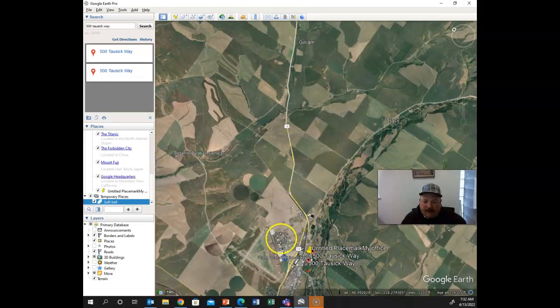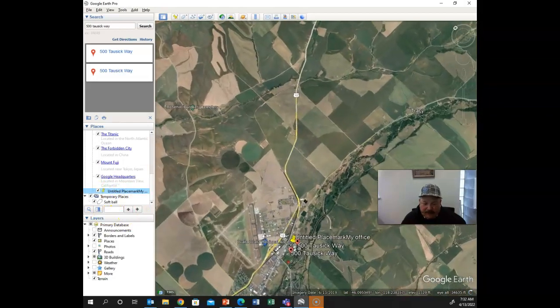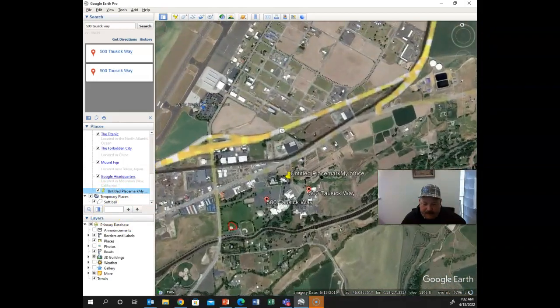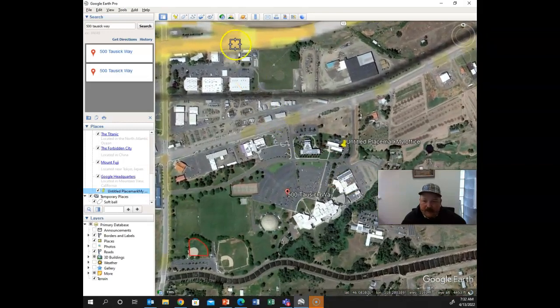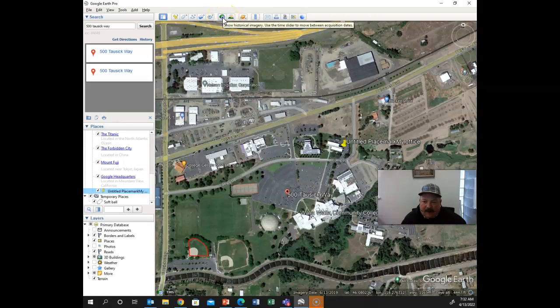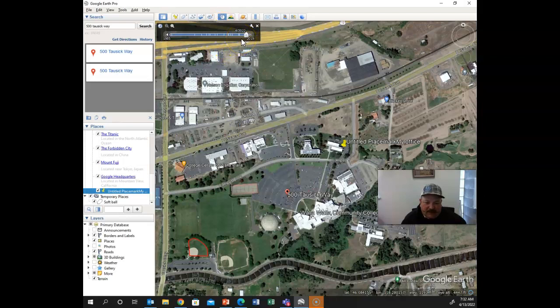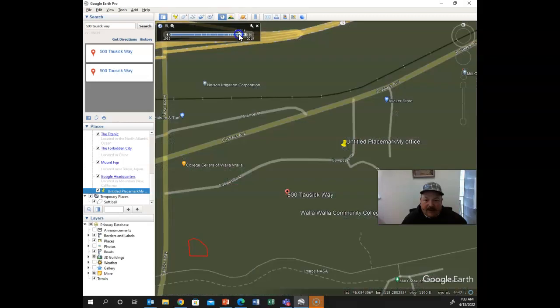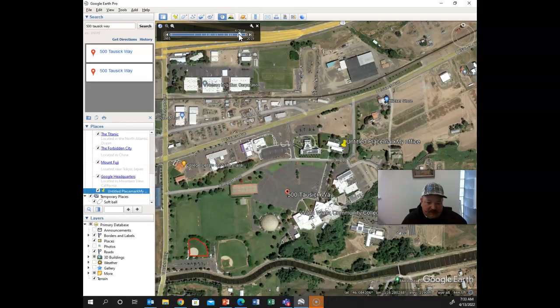What other functionality? Oh, okay, let's go back here. And I want to go there. Show you some other kind of neat functionality. So if I go up, I can grab this timestamp icon. And what that does is take you back through some of the previous imagery that Google has gathered up. The most recent imagery they've got is showing from 2019. We can slide back there to 16.